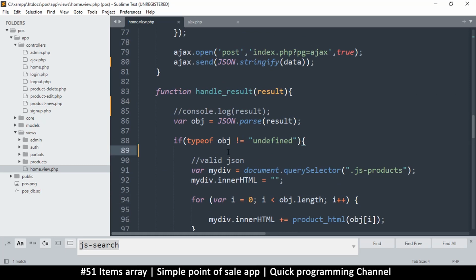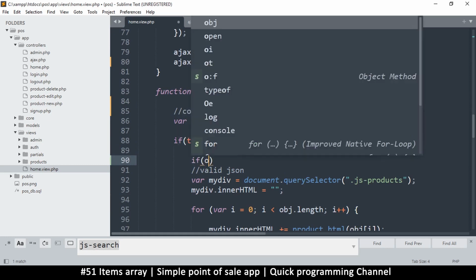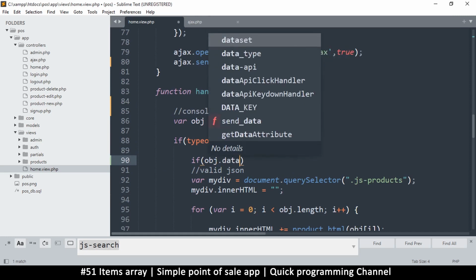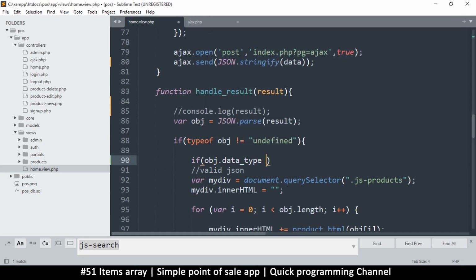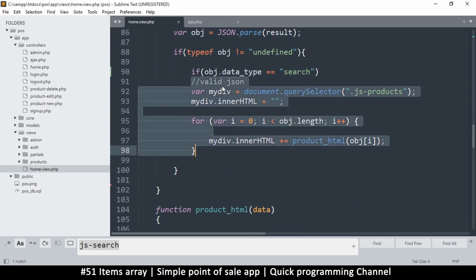But we should put another if statement here and say if obj.data_type is equal to search, like this. If the data type is equal to search, then this is when we do this.